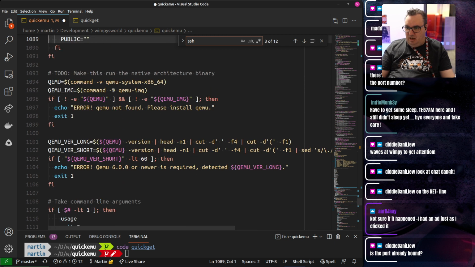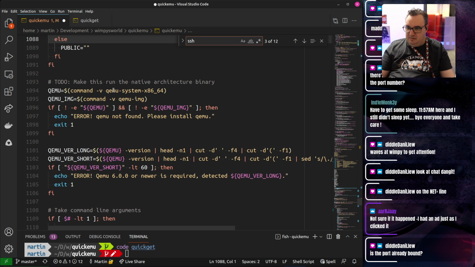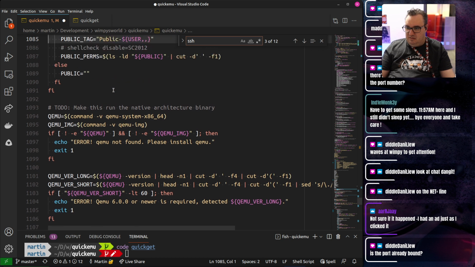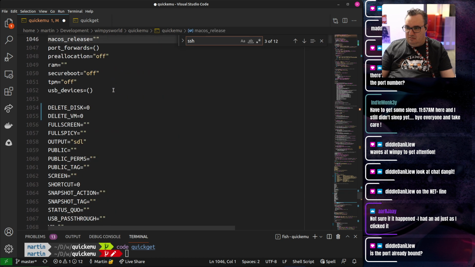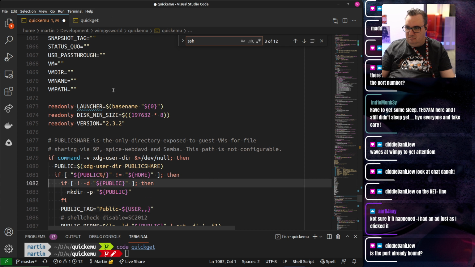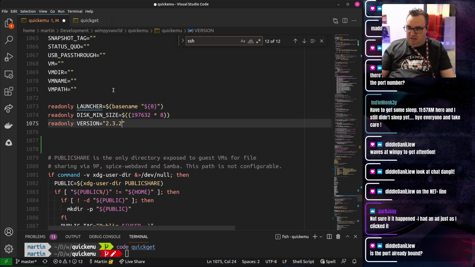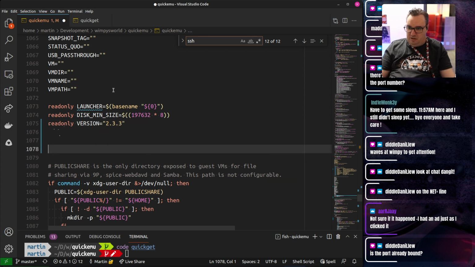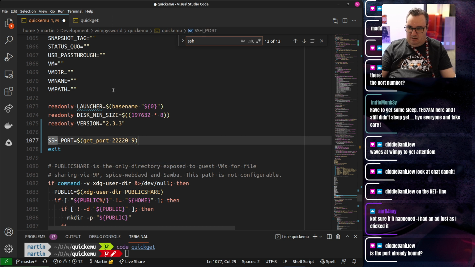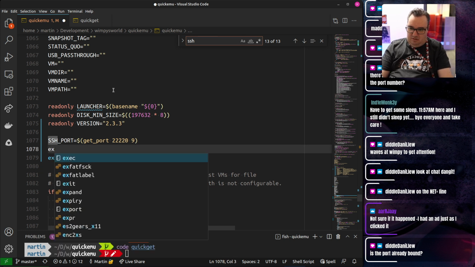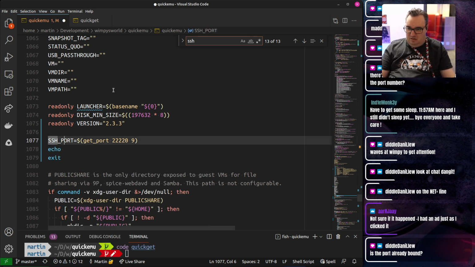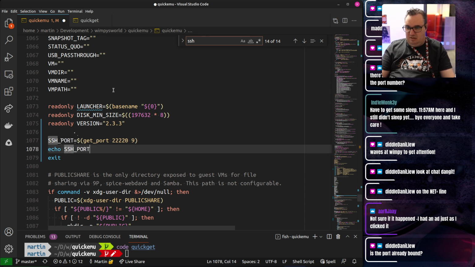And before we do any of this gubbins, we'll need to change that as well in a moment, so we might as well put that change in there. We'll do exit there, and we'll do echo that. So we'll go and just run that on its own.